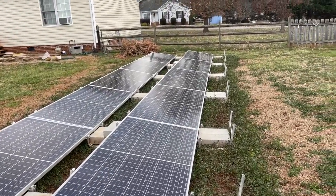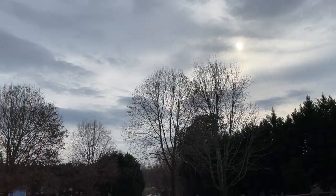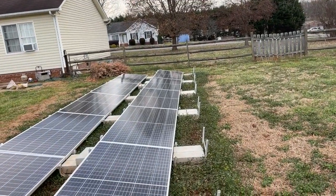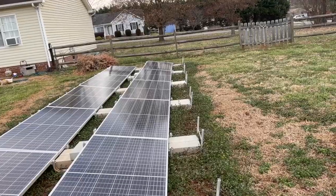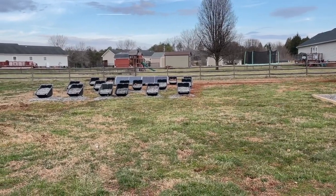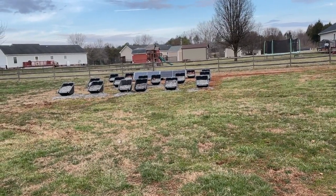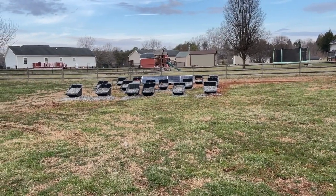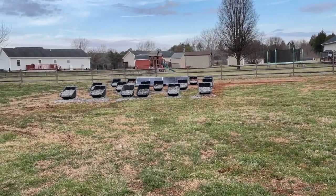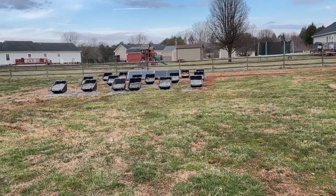More so than all of that: in the morning when the sun is coming up — you can't really see it behind the clouds right now — at a 10-degree tilt with IQ8 Plus micro inverters I'm getting about 40–50 watts. At the same time, those two panels over there with the Hoymiles HM350NT inverters were giving me 120–125 watts at the same time. That's partly because of the tilt — this is 25 degrees, not 10 — but it's also due to those inverters having an extra 50 watts of output. They really do make a difference.